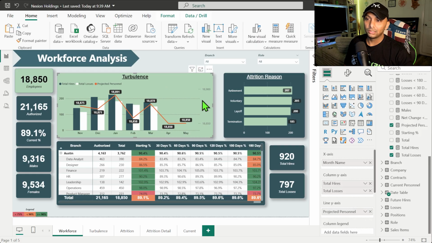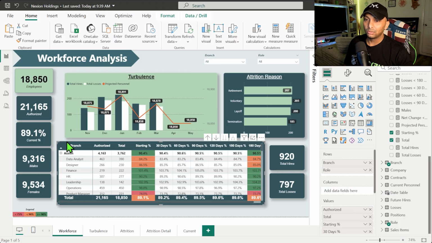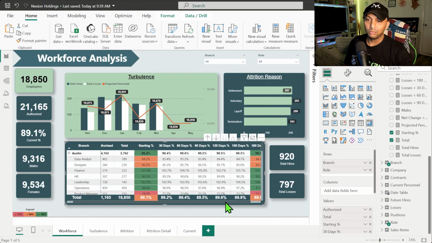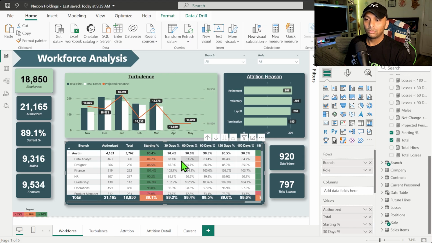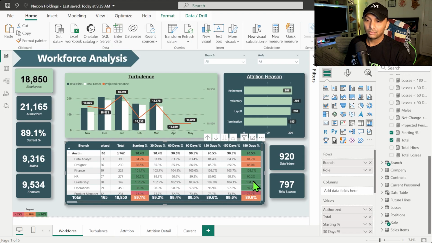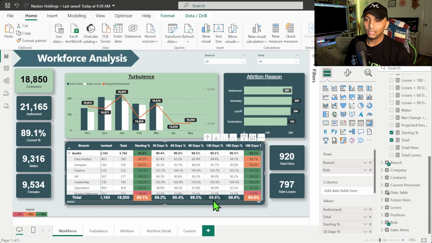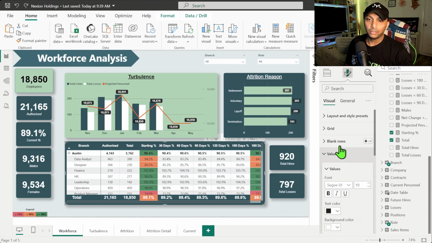And we could also decrease and remove the months that we have here if we want to as well. And that means we have to decrease this one too. So the downside here is I remove the ability to see the 100 days. So how can we adjust for that, right? So what we can do is we could simply go ahead and go to the font and decrease the font, or we could simply drag this over, make sure it fits properly. We could change the size of this one too. But if we do that, you see how it's going to wrap the text? We don't want that. So we can also simply just go to the values and decrease the size.